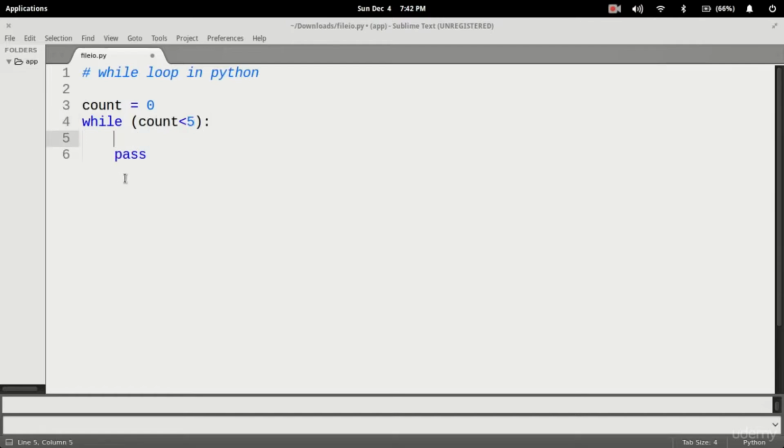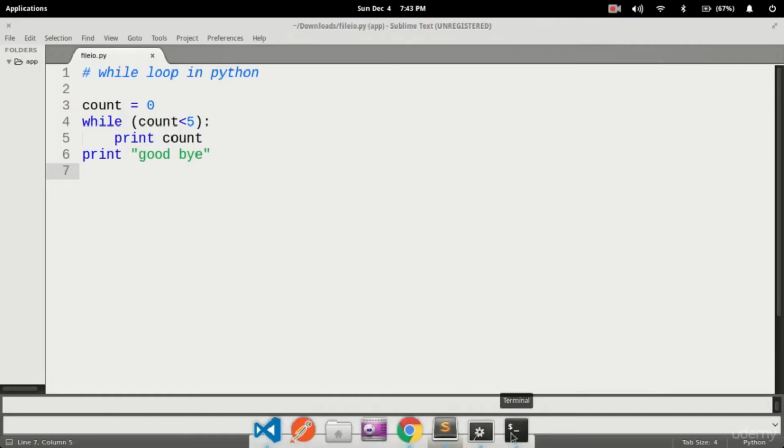Then I just want to print the count, and after that, to show that the while loop has exited, I also want to print a string like goodbye. And I will get rid of this pass here.